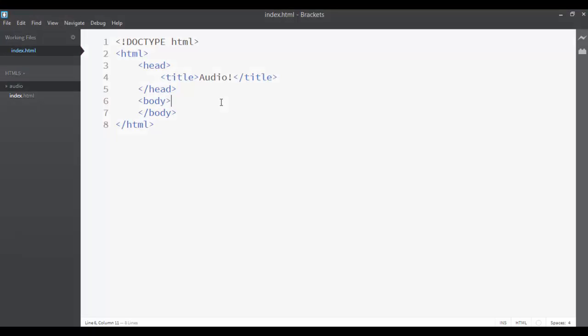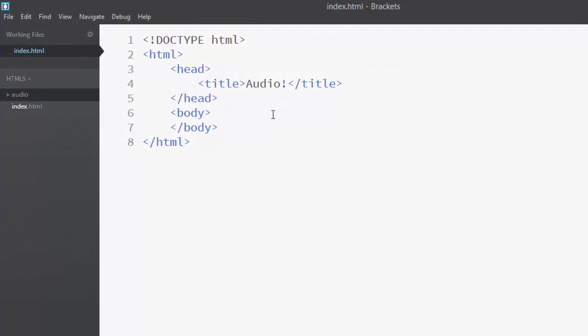In this lesson, we will see how to play audio files with HTML directly on the browser without any additional plugins. Before, we had to use plugins like Flash to achieve that. But thanks to HTML5, now we have a new audio API and we can play the audio file without any plugin.